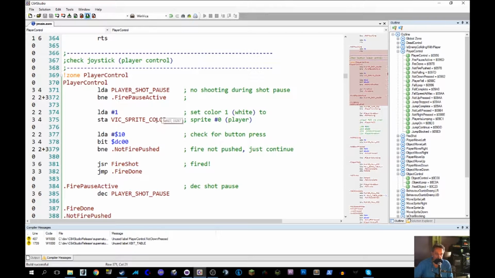Otherwise, if it is 0, then we've clearly waited out the shot, and we color ourselves white again so that the player knows that he can shoot again, and then we check for a button press. If nothing happened, then there was no fire pushed, and we can do whatever we were going to do in checking the fall and all that.